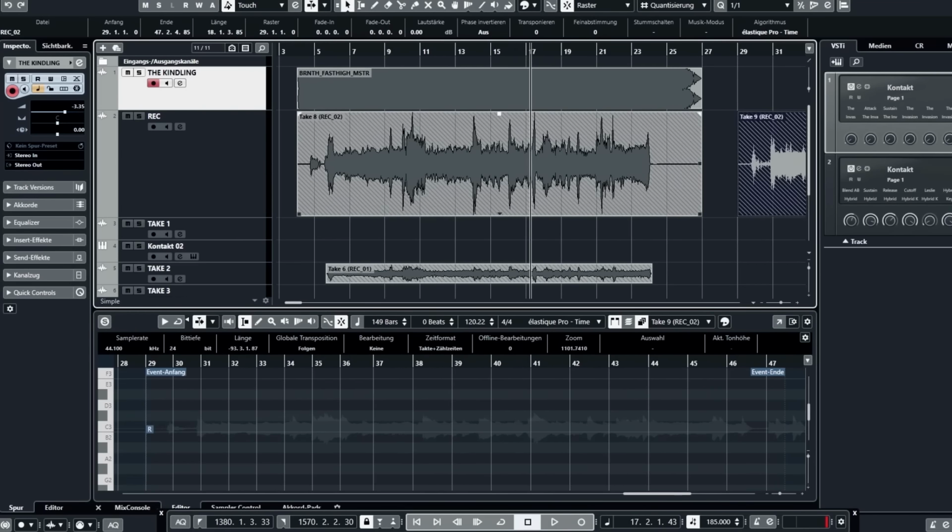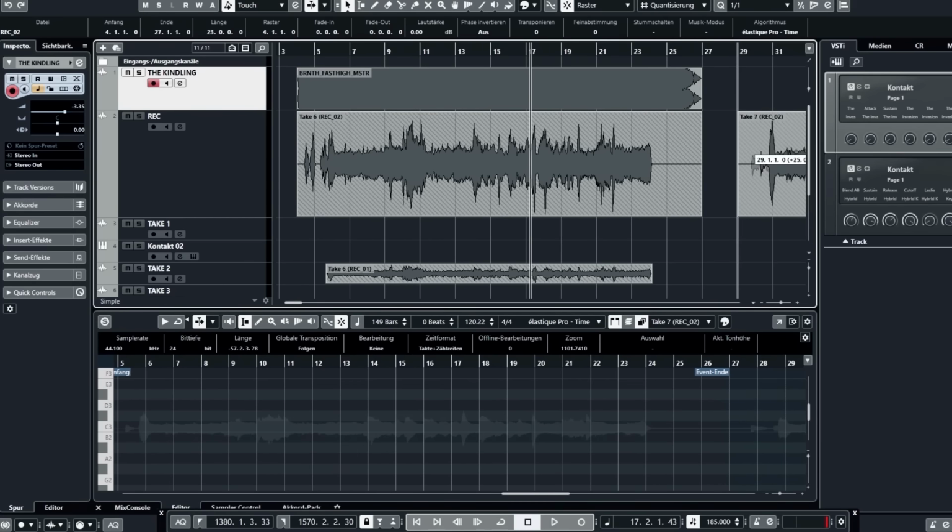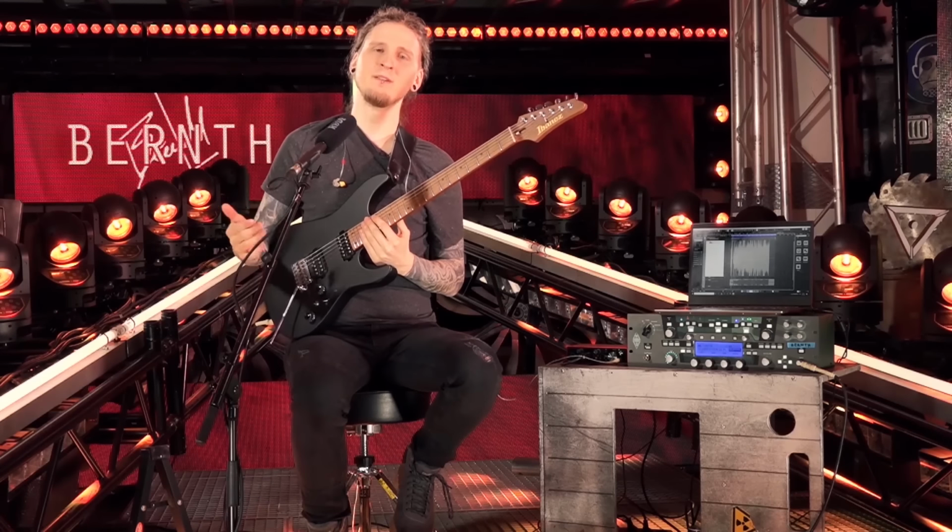Any kind of recording software is extremely helpful when it comes to that. I can always just loop the riff in Cubase and play hundreds of takes, and then I can just put the guitar down for a while and revisit all of these takes. And that way I can slowly build the full guitar solo.